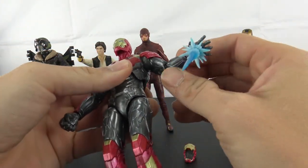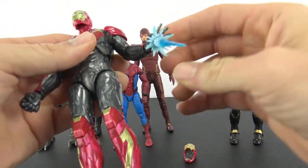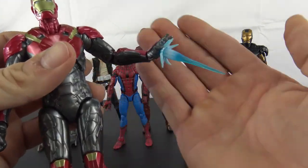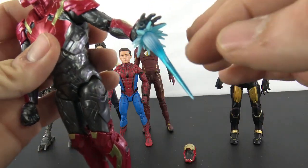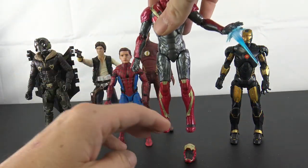So, I mean, it gives you a little bit of a blast effect. So that looks good. Like I said, the effect looks good. It's got some nice color. And I like this translucent blue and the white and all. So it definitely looks good.